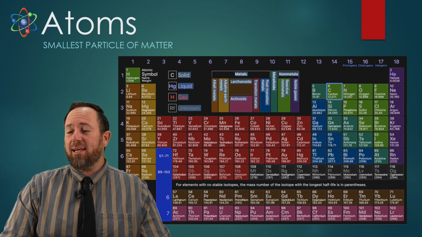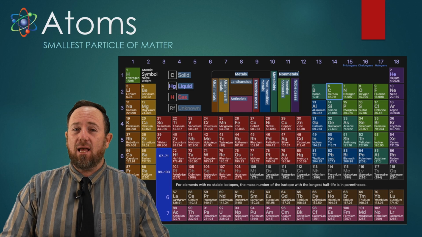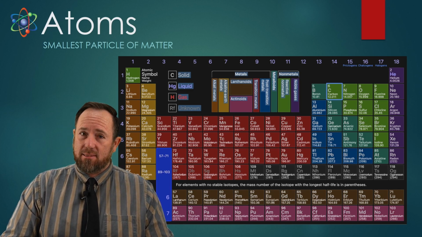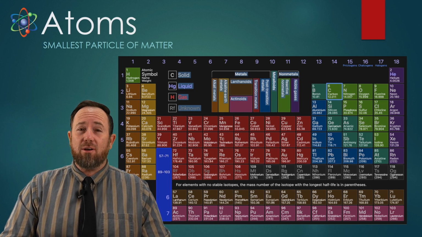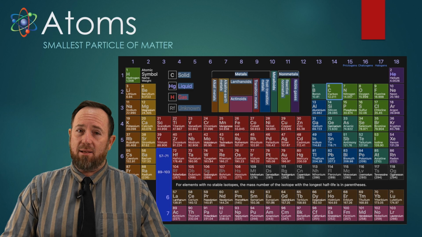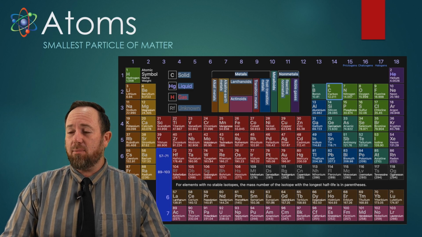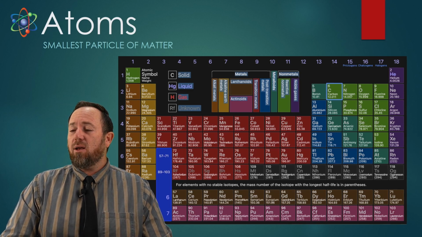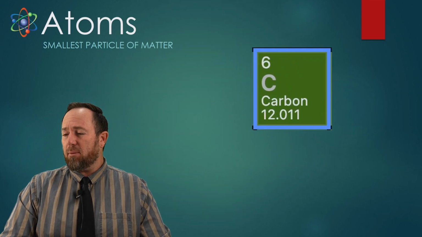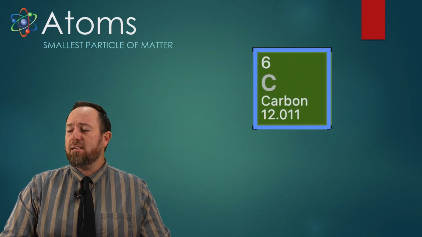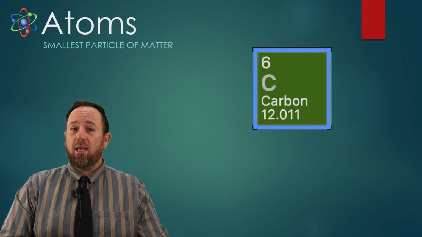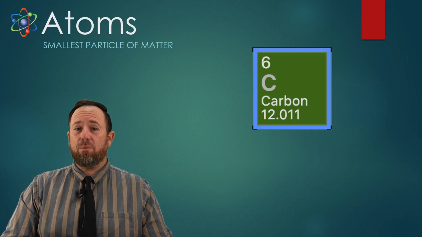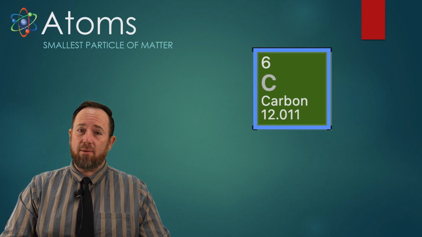The periodic table is a list of all known atoms arranged according to its atomic numbers, and atomic numbers are protons that can never change. So the protons define the element. Right? Electrons can be lost or gained. So if we look at the elements, the element individual information, you'll see that the 6 in this case, which refers to carbon, means that it has 6 protons. That is its atomic number.